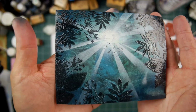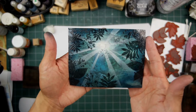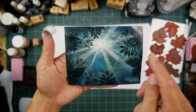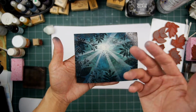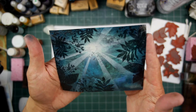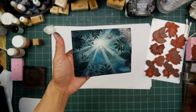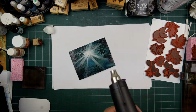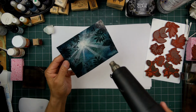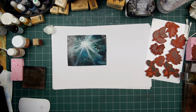Okay, so you have those raised images like that. That's what it looks like at arm's distance. But when you bring it up close, or if this is in a darker environment, those raised leaves capture a little bit of that light, which I like. Now, my desk creator is very light because I have these big floods going. Oh, and I had forgotten to emboss my little birds right in the center there.